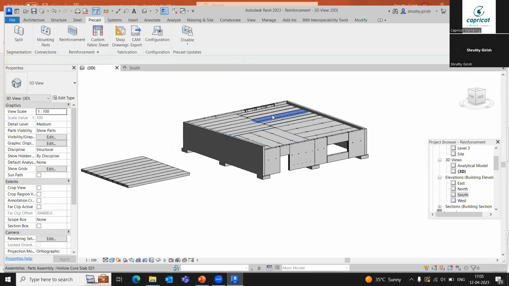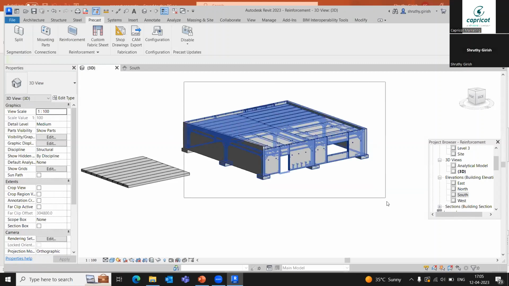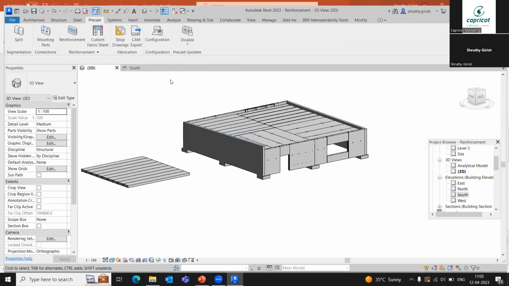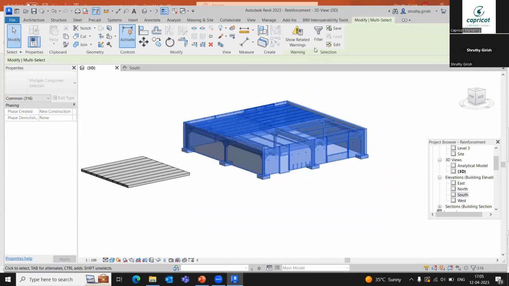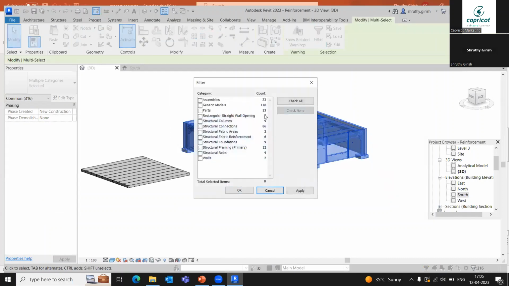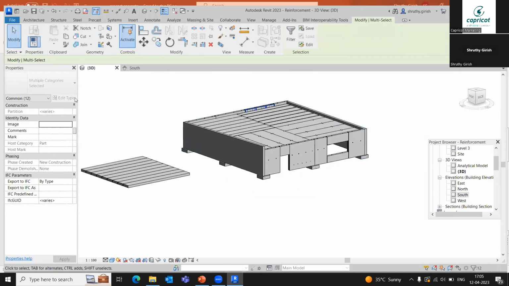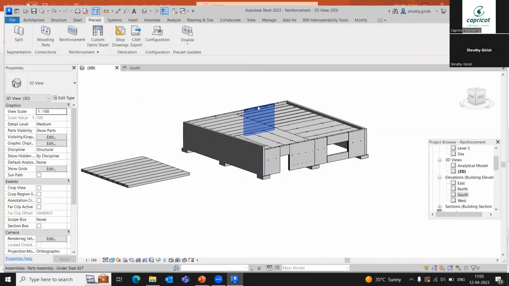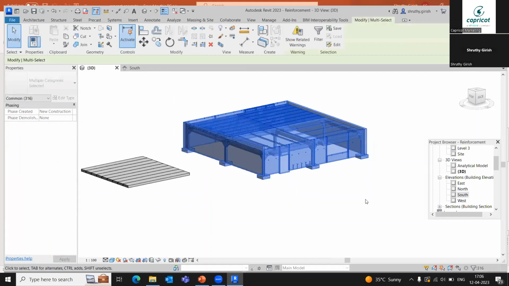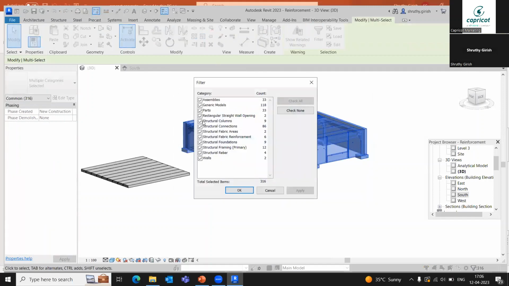When you go to 3D, I'm selecting everything and filter, structural rebar.